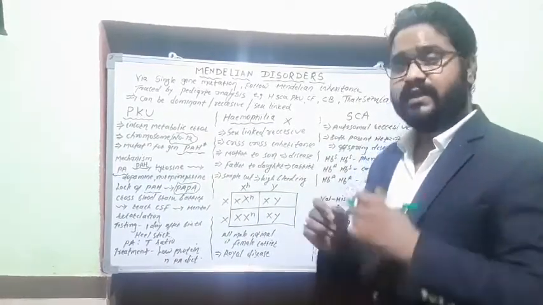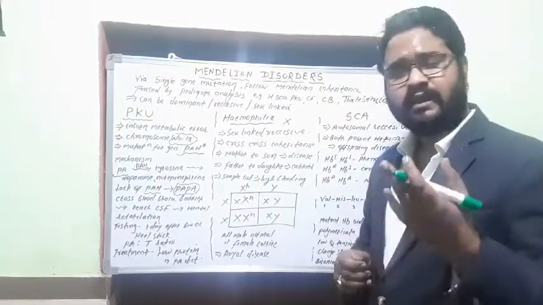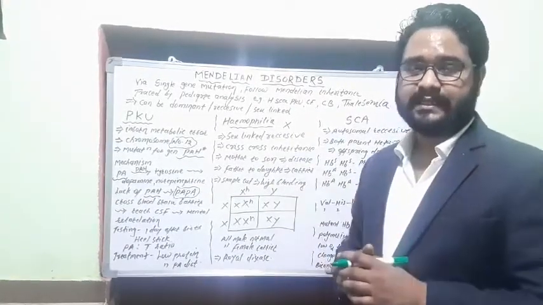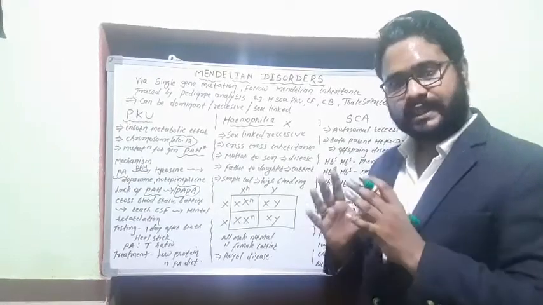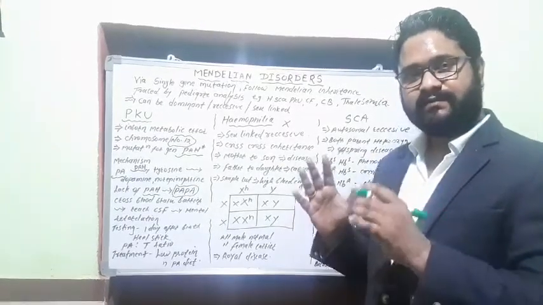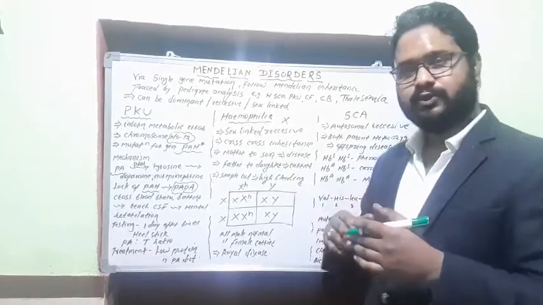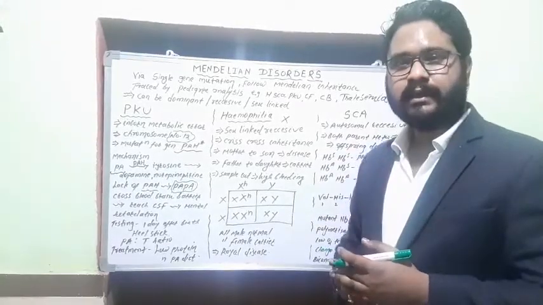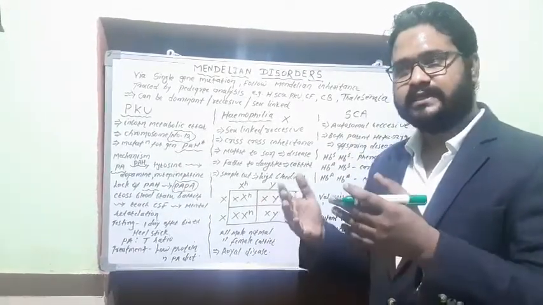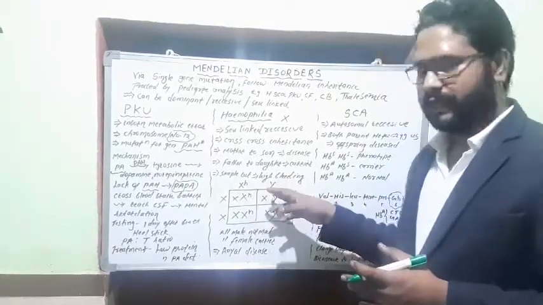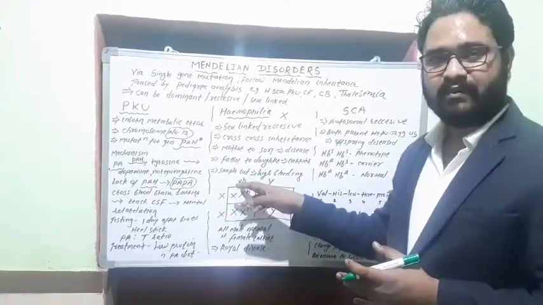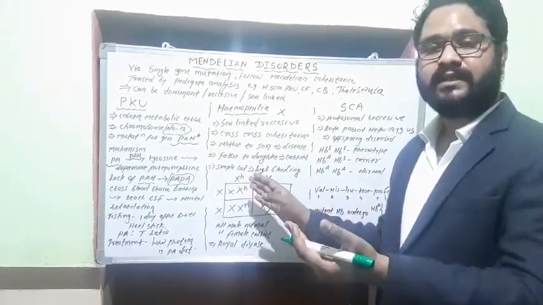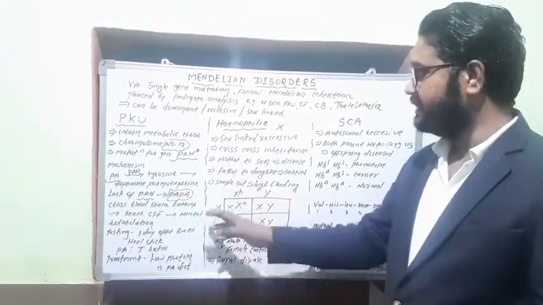Then if it is passing to the daughter, she has to take one more hemophilic gene from the mother, otherwise she will be only a carrier. But if a mother is hemophilic or even a carrier, and if that X chromosome of the mother goes to the son, then definitely that son will be hemophilic, since the boy composition is XY. If only a single X from the mother comes, he will not have another X chromosome to compensate the lethal effect of this.